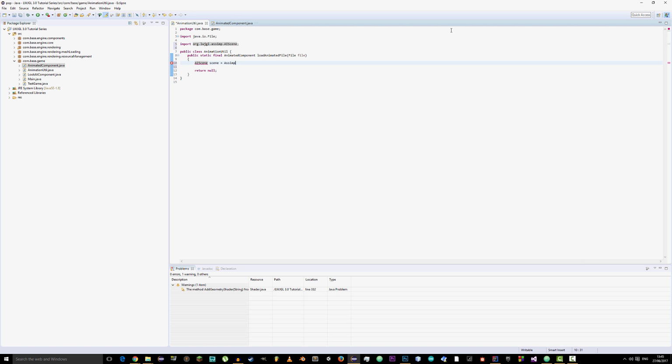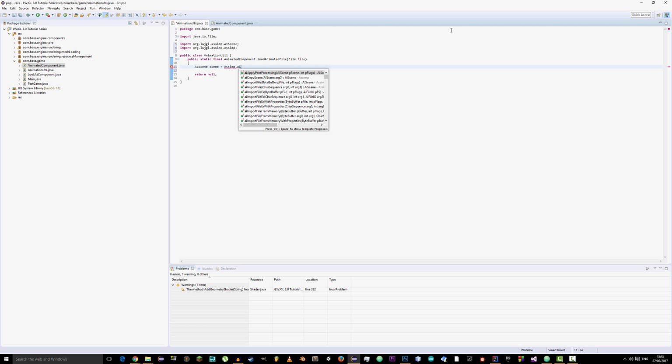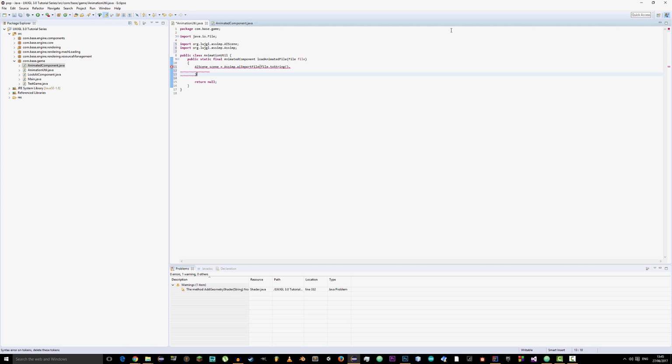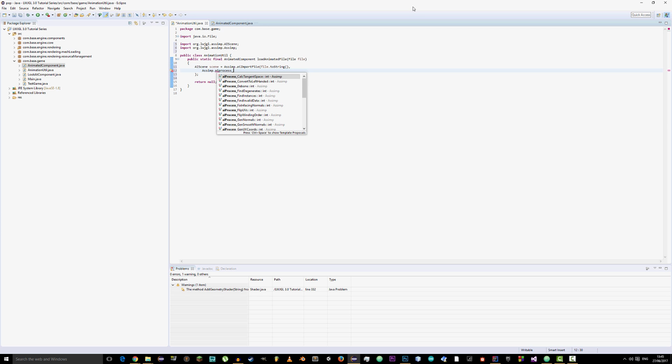And in here I start by creating an AI scene, which is an Assimp class. So this method takes a file location and it imports vertices and data from file. We can actually load from memory using text or whatever other kind of file that we already loaded into memory, but today we're using this method.